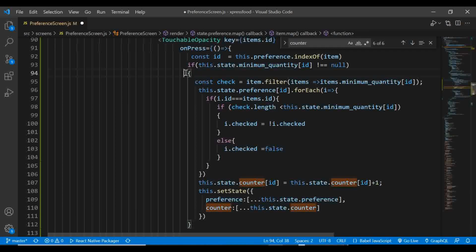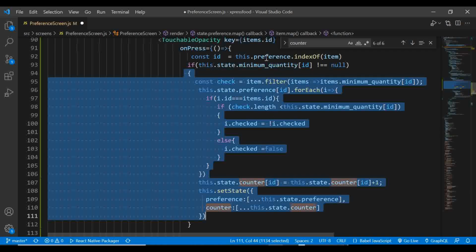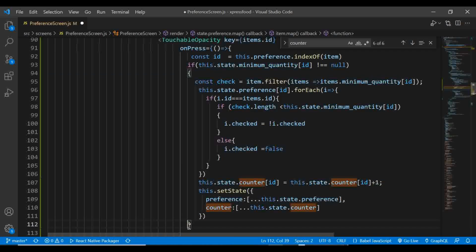So this is the first condition for this if statement, right? We say that if the minimum quantity is not null, that means you are allowed to make a selection. But now we have also to say if you are not allowed, that means you're gonna use the else.